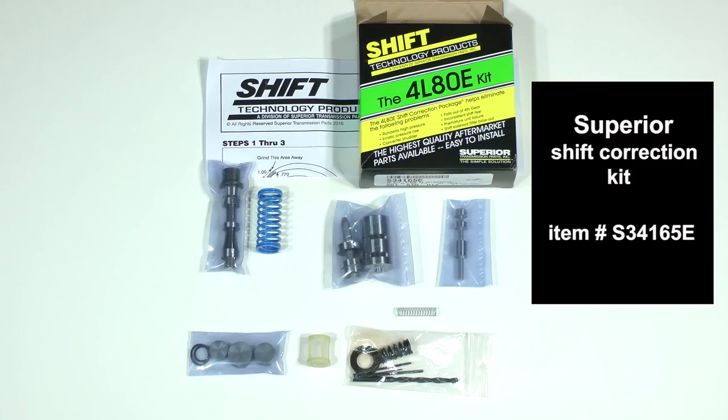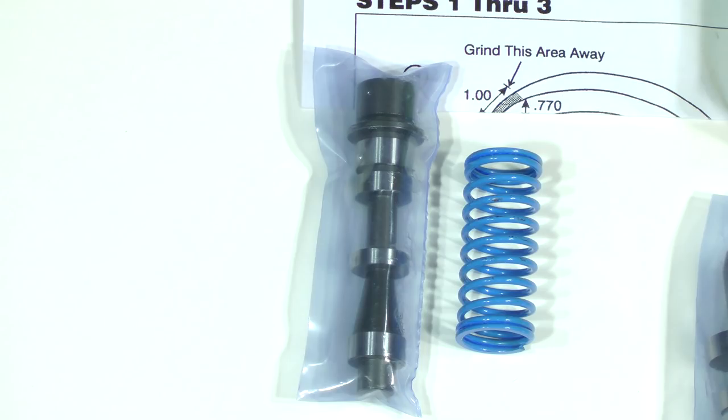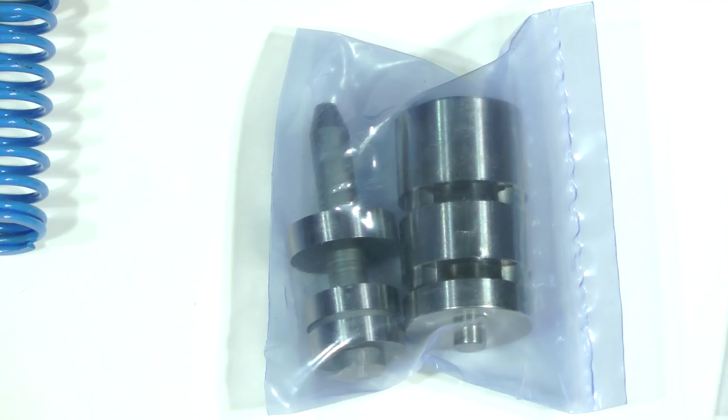For example, an area of concern is the pressure regulator assembly in the pump. The kit comes with a new updated pressure regulator valve and spring. Another critical problem that develops with age is wear and seizing of the booster valve within its sleeve. When this happens, line pressure rises uncontrollably, causing damage. It can be severe enough to actually burst the direct clutch drum. An updated booster valve and sleeve assembly is in the kit.